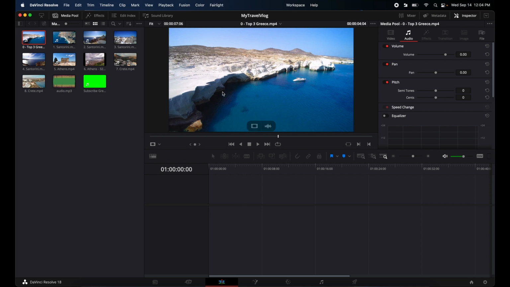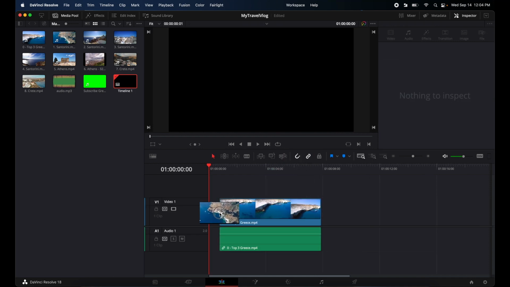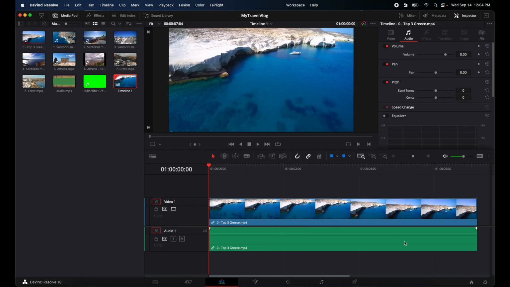So over here, you have the option to drag either the video or the audio. We have two options, one says video and one is the audio. Either you can drag the whole video into the timeline, or you can drag the whole audio into the timeline and ignore the video. Or if you don't select these and just drag it from here, it will drag both audio and video into the timeline, something like this. And then you can see we have video 1 and audio 1 in our timeline.